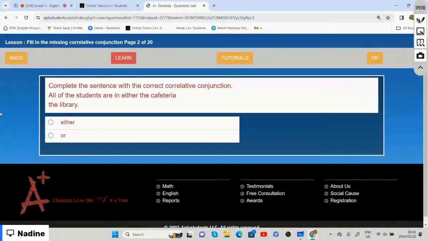All right. So we can say all of the students are either in the cafeteria. Do we say either or do we say or? So we can say or they are in the library. Well done. Or is correct. Trevor's favorite sport is either ice hockey. Do we say either or or golf?